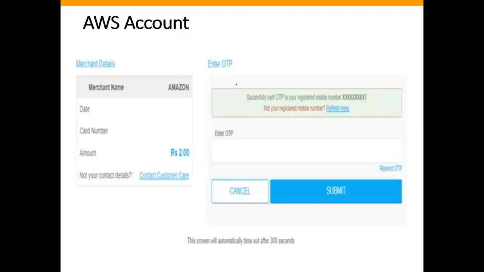Once you click on verify and continue, you will get an OTP so they can deduct 2 rupees from your account. That OTP you need to enter here and then click on submit, to complete that particular transaction of 2 rupees.